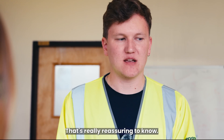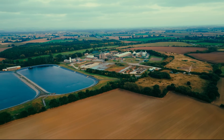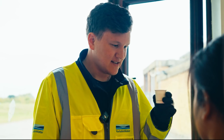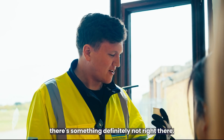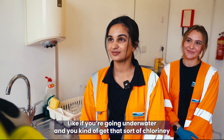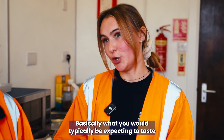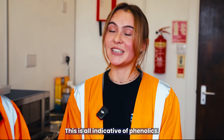On the topic of customers, let's go deal with some customer queries from distribution. We've come to one of our kitchens on site — unfortunately we can't go into an actual customer's property. I've got a customer taste-and-odour query. Would you like to have a taste? Sure. There's something definitely not right — it almost tastes like what you get in a swimming pool, like chlorine almost. What you actually just tasted was a replica of a customer sample. What you'd typically expect to taste is mouthwash, antiseptic, or a disinfectant-type taste — all indicative of phenolics.